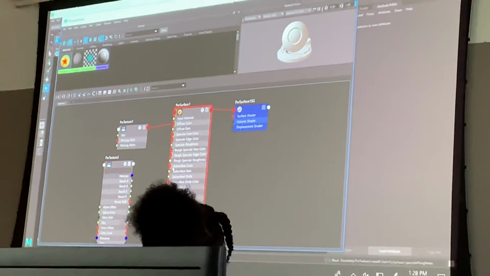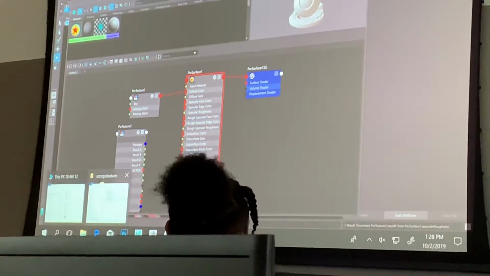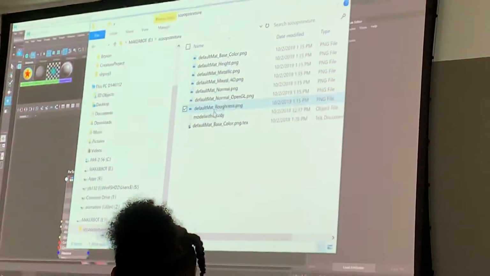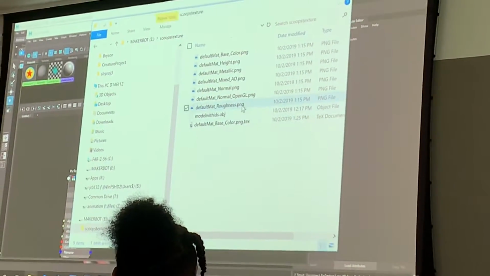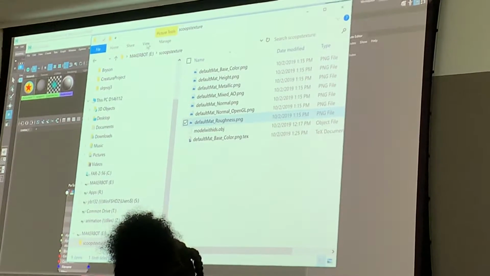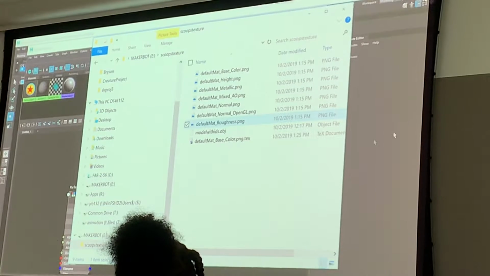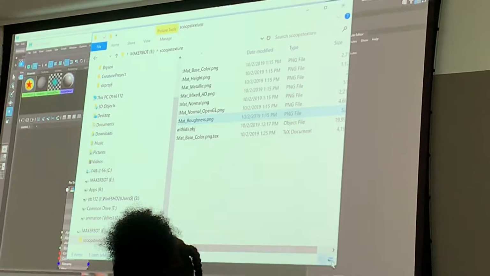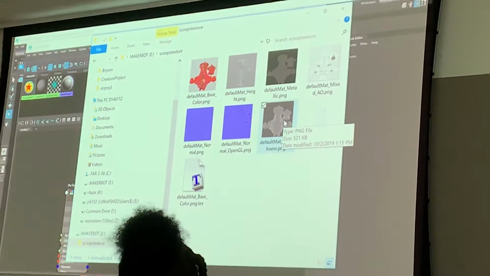So we have a roughness map. That is this one right here, okay? So this roughness, if we take a look at it, it's a grayscale image, okay?